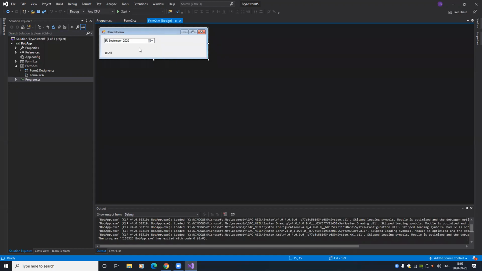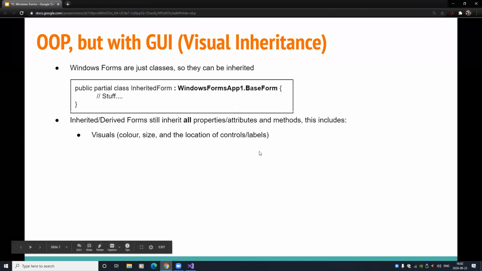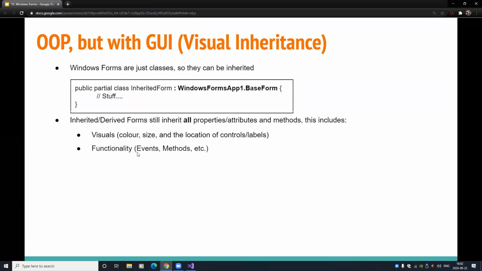When I created form 1 initially, it had that big size, and form 2 inherited the size from form 1. It would inherit everything: color, size, location of controls and labels, including any functionality.